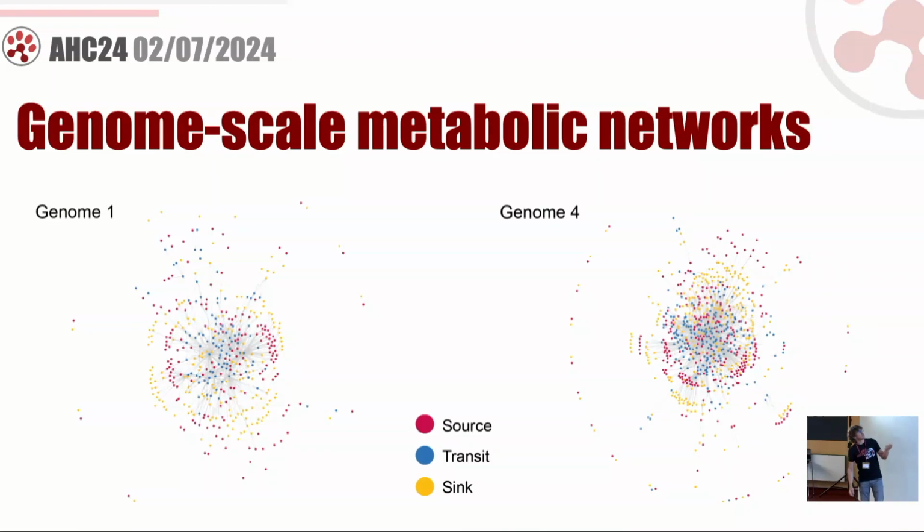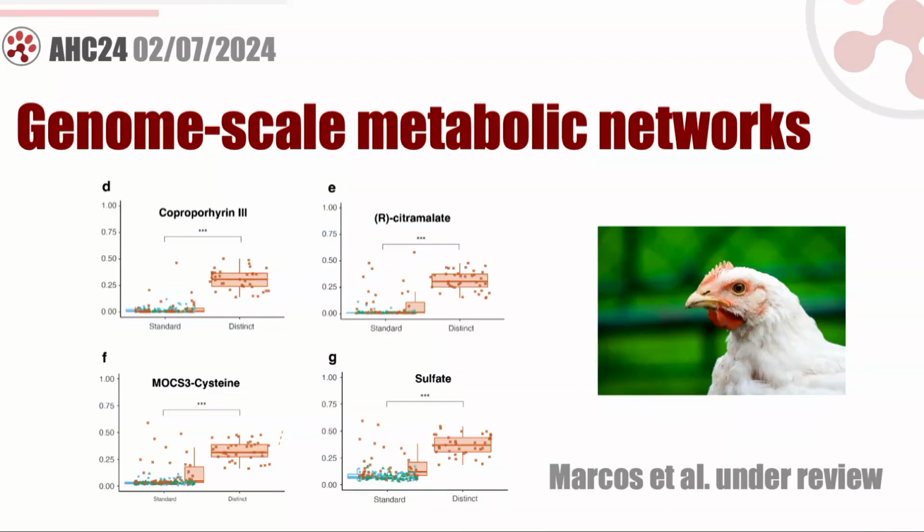And this is how it looks, the genome-scale metabolic networks with the source, transit, and sink metabolites shown here for 2 random genomes. And then if we put this into context, we can see in this case an example by Sophia, an output from Holofood, the previous European project, in which we showed that the community development of one type compared to another type was creating an environment that was more or less favorable for Campylobacter to colonize the intestinal environment of chickens.